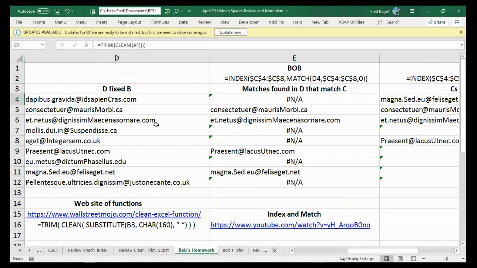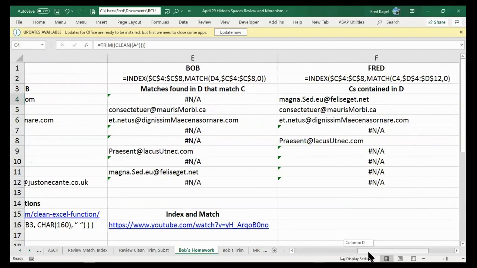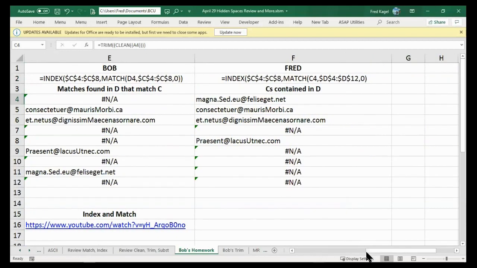If I made it C, then I would have to match the D. Mine is doing a match of D to C. When you sent me your function, you were doing C4. Here's mine. Yours is doing C4, mine's doing D4. So I'm looking at the 9 values in D, the 9 to 4. You're doing 4 to 12. That's 12 lines. So you're doing C and you're looking at the 12. I did it in reverse, where I'm doing the 12 looking at the 4. It's not really reverse, but they both do the same thing.